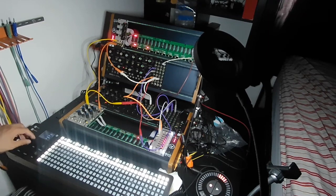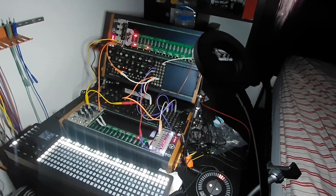As you might have noticed, this is something a bit different. So this is the Pauline Sequencer, and I got this. Now I know what you're thinking. Why would you acquire such a thing?